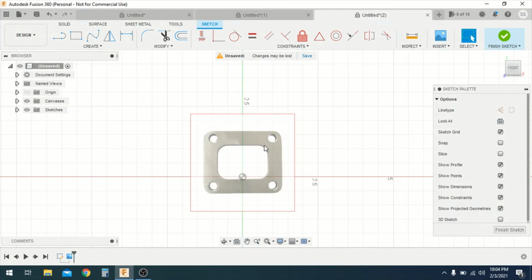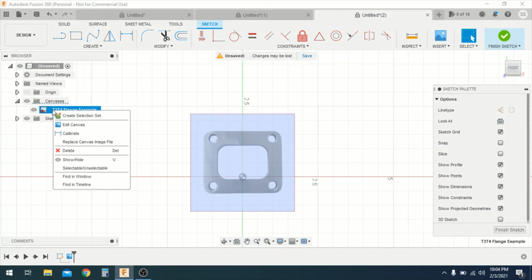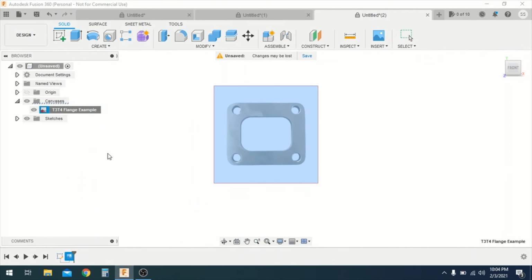So this is really helpful. Say you have, in this case, like a flange. You take a picture of it, as true as possible, and you can get a reference dimension. So let's say I measure this, it's 4 inches from here to here. So now we can go over to canvases, go to the canvas, right click, and hit calibrate.